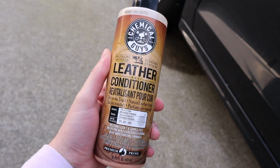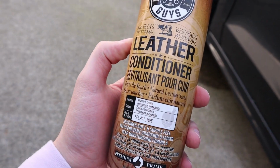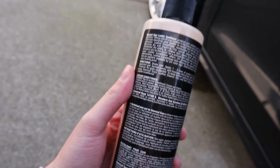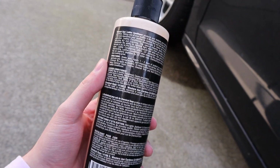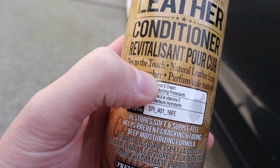So the next product here that we will be using is the Chemical Guys Leather Conditioner. Now, I really love this product, and I highly recommend it to any of you leather guys out there. So what this product does is it's a vitamin E cream product. So in a nutshell, it replenishes all of that vitamin E that is being lost through sun exposure, through extreme cold, and from just frequent use. I'm going to explain to you how to do the whole process.